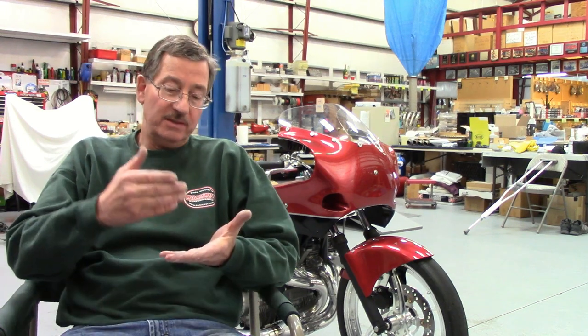The dyno doesn't put the load on it, or the time it takes going down the drag strip. On the dyno, I roll it on in second and ease into it because the thing is to not spin the tire, and I'm running second, third, fourth, and fifth. On the drag strip, I'm taking off from a dead stop. It's all hooked up. I lay into it. And of course you've got the wind resistance, and it's a longer pull. And it happens in fourth gear.